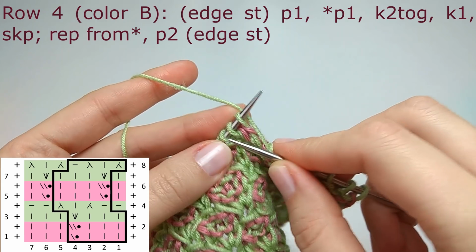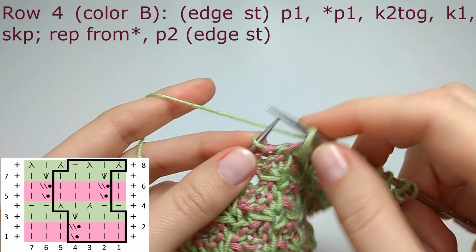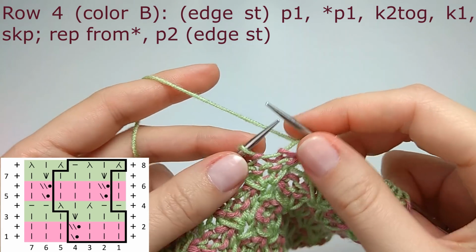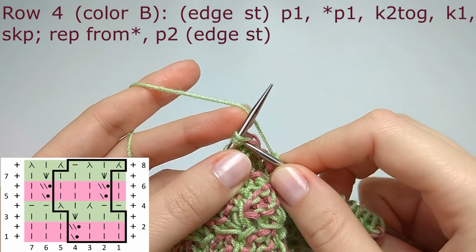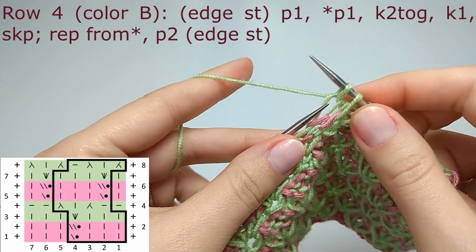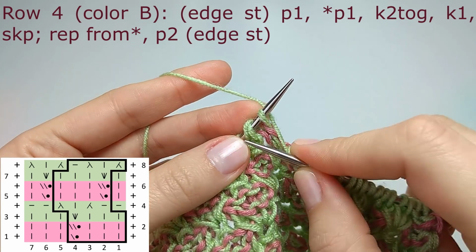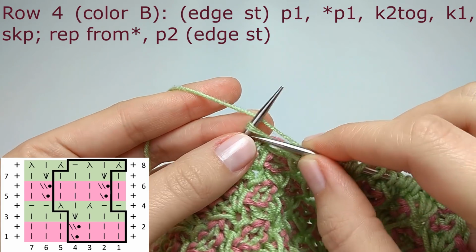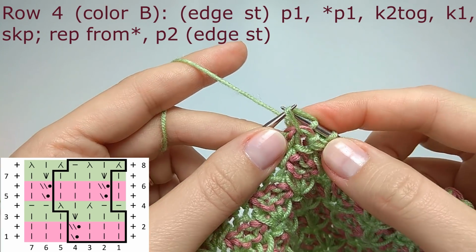So purl 1, knit 2 stitches together, knit 1, and slip, knit, pass. Or you can do a slip, slip, knit. It's the same thing. You just do whatever you like. So purl, knit 2 stitches together, knit 1, slip, knit, pass, and again purl 1, knit 2 together, knit 1, slip, knit, and pass over that slipped stitch.